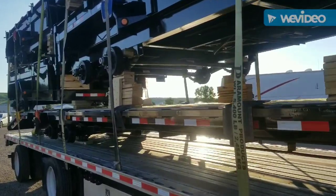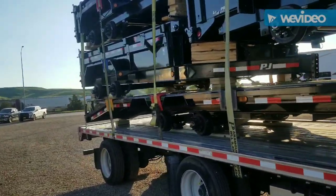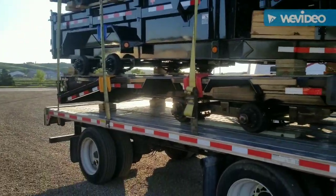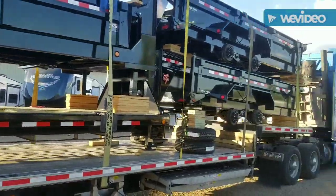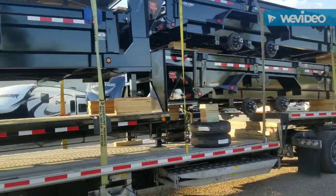So it protects the paint, it protects my straps, and it just makes the customer happy that it shows you put time and effort to protect their investments, their purchases. Where we are right now is a trailer sales place. So all these trailers, from what I've been told, have already been sold. So the customers are gonna be coming getting these trailers here pretty soon.